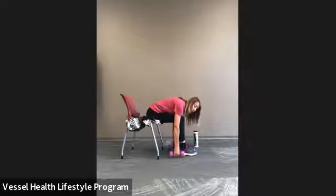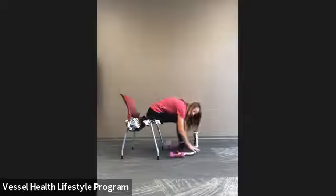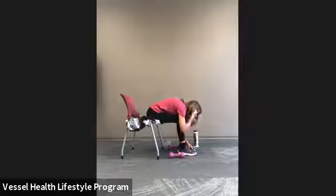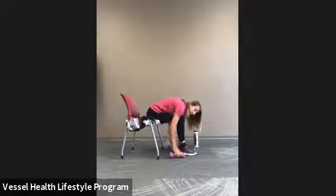Go ahead and set those weights down and let your body rest on your legs. Give your lower back just a little bit of a break here. And so you're going to relax the shoulders, let your head feel heavy. And we're just leaning over as far as we're able to, just to give a little release on that lower back. I'm going to take a deep breath. All right, go ahead and grab those weights.